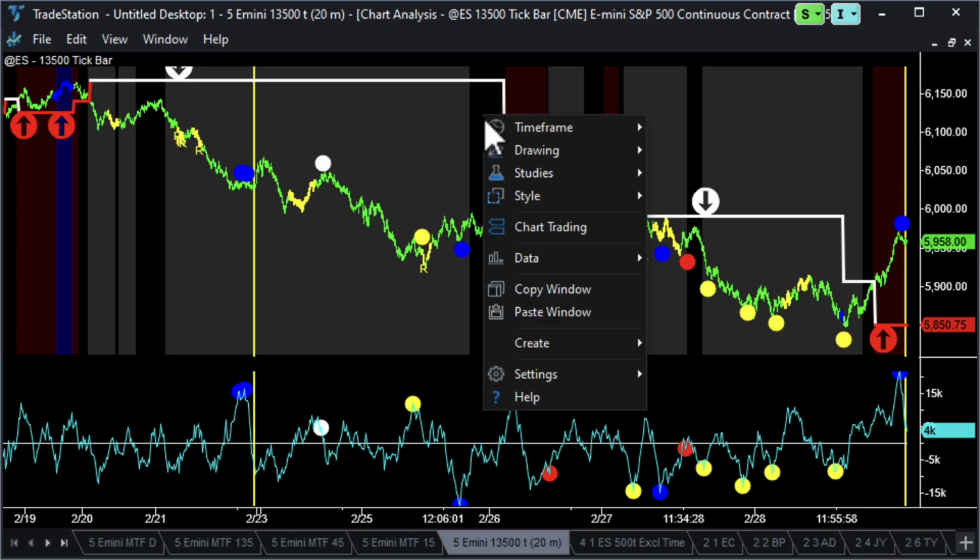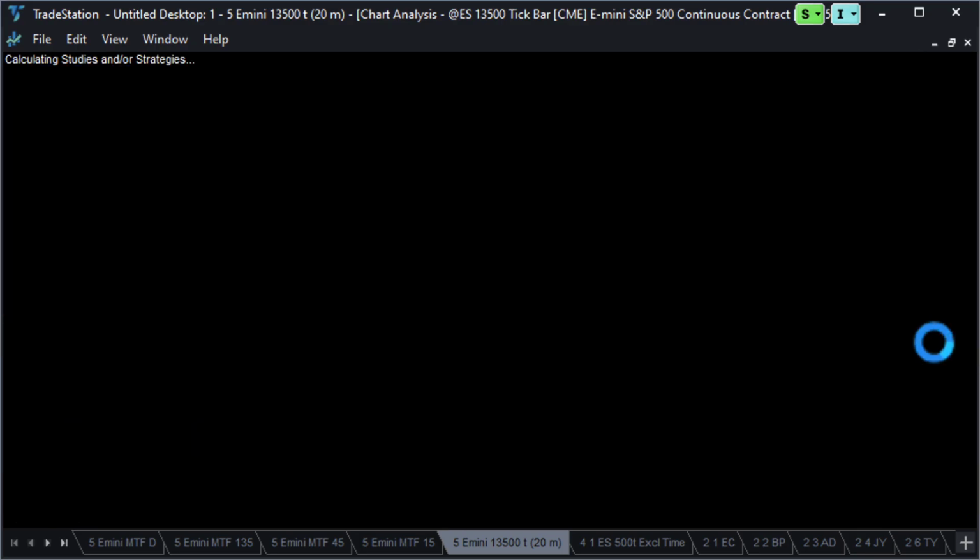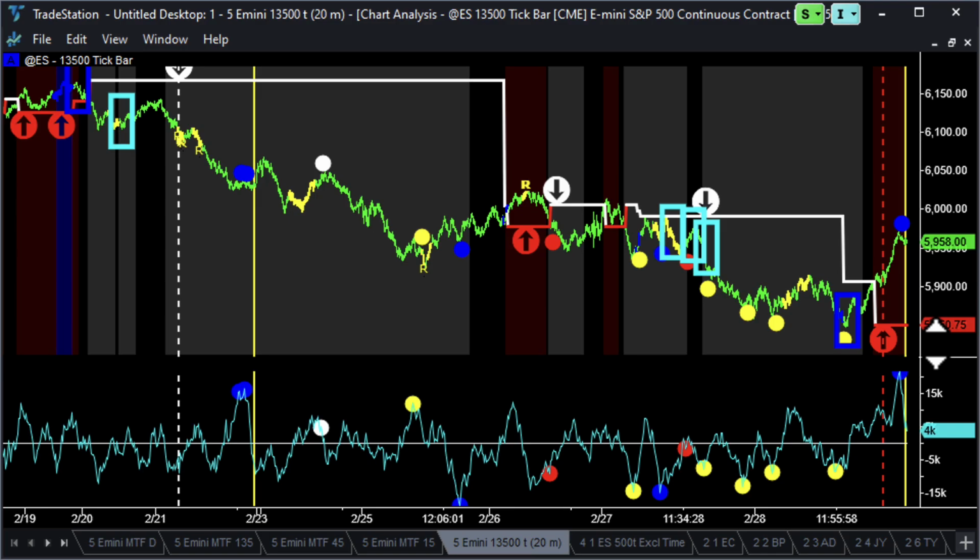Now, I'm going to show you this addition, refinement, whatever we like to call it. There we go. It's showing us two things. First of all, these blue squares, just isolating where we have blue professional bars making highs or making lows, because that's the signal for the market to change. It's when the professionals are shorting new highs, or when they're buying new lows. That's when the market tops out.